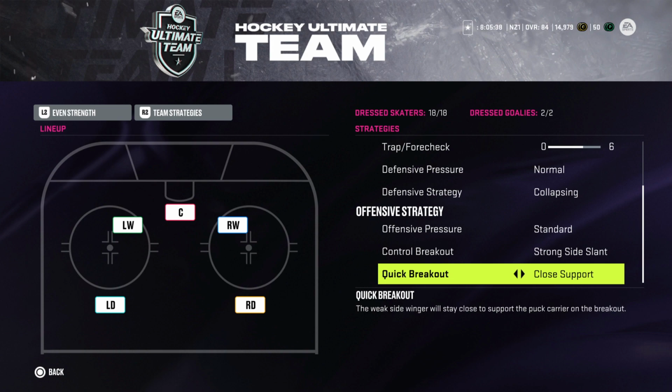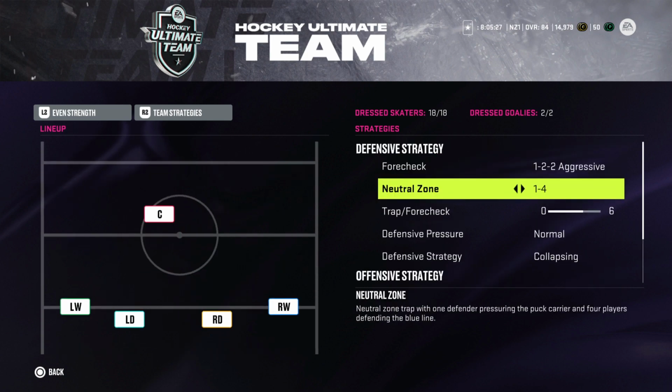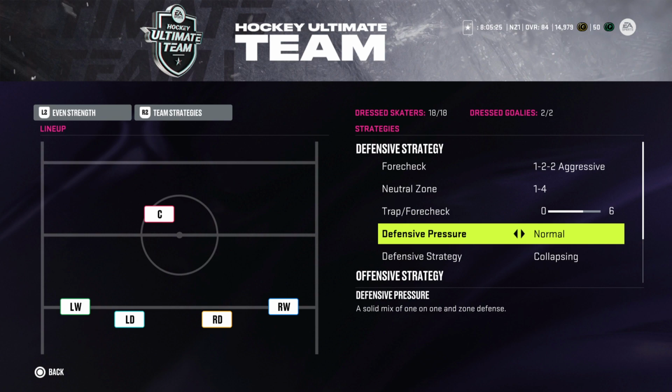Defensive pressure. What this dictates is how aggressive or passive your players will be in the defensive zone. In past years, protect net and collapsing has been the best, simply because you just clog up in front of the net and they really can't do anything on the outside. While I do think this has some effectiveness, again, the issue with the full pressure bar means that if you go full collapsing protect net, you're essentially allowing your opponent to just sit there and get the full pressure meter activated.